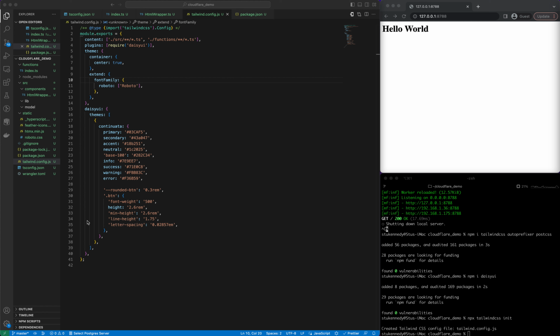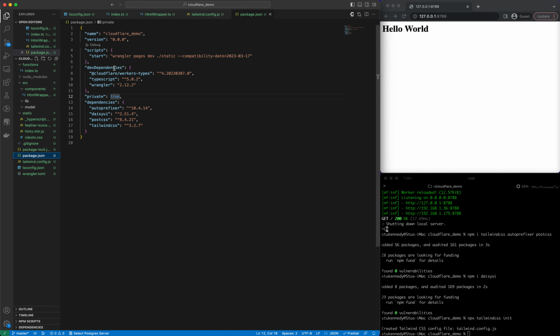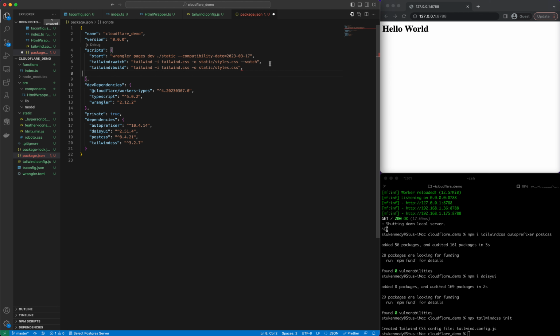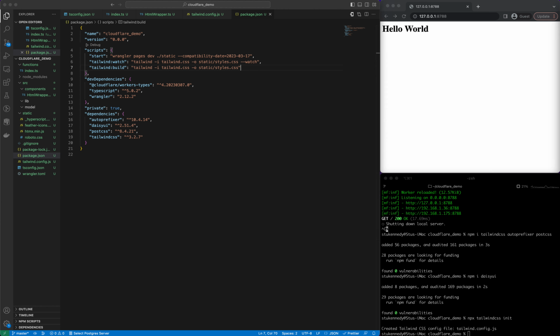What this will do is take a Tailwind CSS that I'm about to put in here, and generate a compiled version of that into our static folder to serve up with our index.html wrapper stuff. And the only other thing we need is the Tailwind CSS, which is going to go in the root folder.